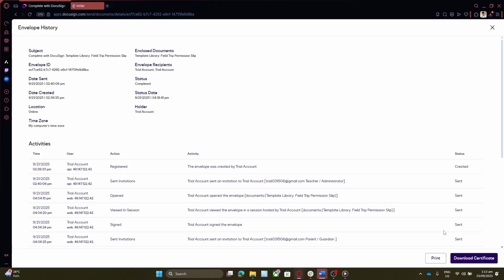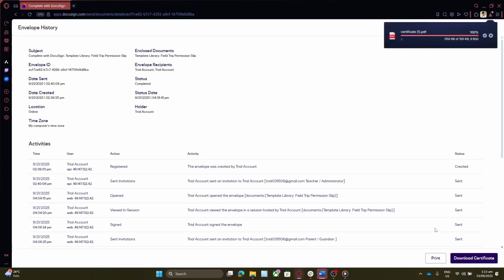This document serves as your proof of the document's completion. It contains details such as the signatures, timestamps, and authentication information, all neatly compiled for your records. Congratulations! You've successfully downloaded your DocuSign Certificate of Completion. Make sure to save it in a secure location and have it on hand for any scenario that requires proof of your document's completion. This entire process is quite intuitive, but having a step-by-step guide ensures you won't miss a beat.